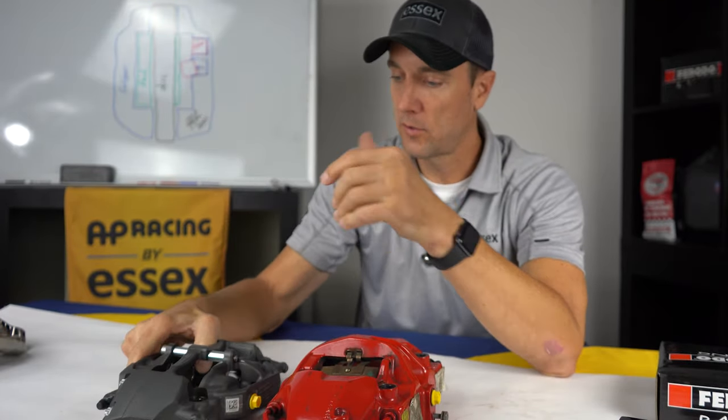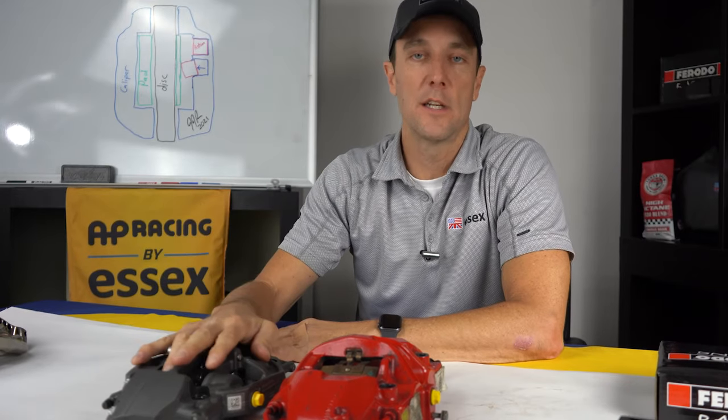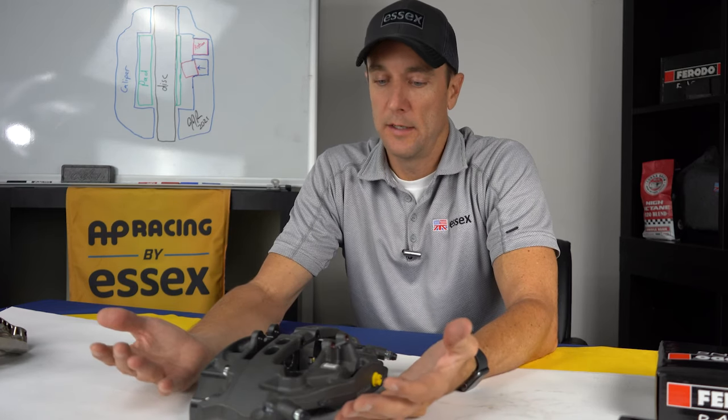Ultra lightweight, extremely stiff, and very easy to change your pads. One of the really cool features that you get when you purchase an AP Racing by Essex Radical Competition Brake Kit is a lifetime recertification process.